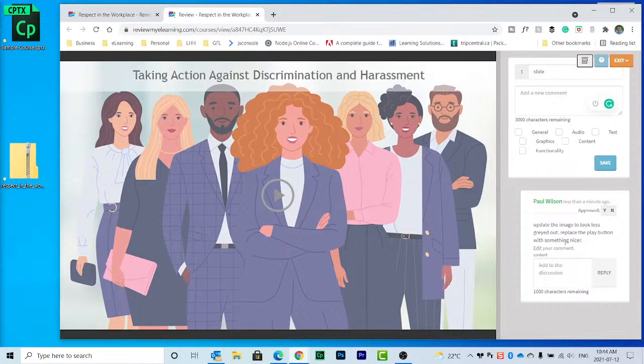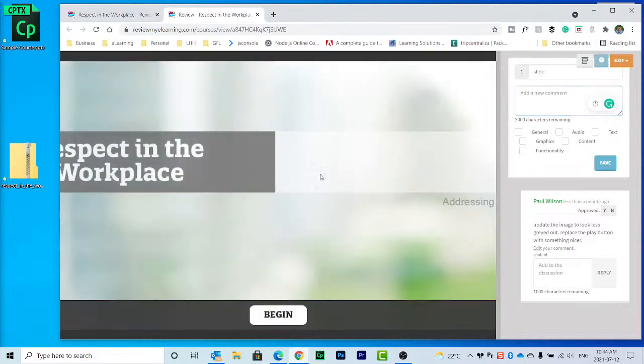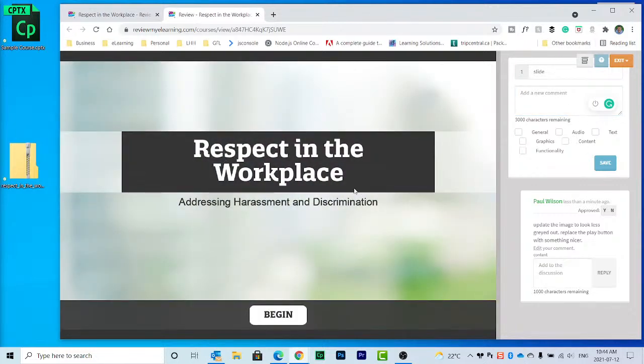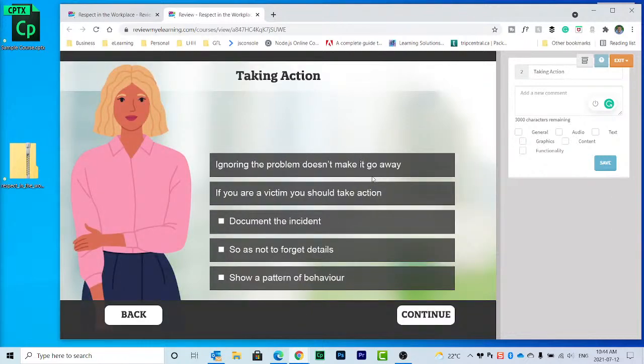Anyone else reviewing, because of the way I set this up, they can actually see my comments there, and they can either add to that discussion or they can add their own comments here. And the beauty of this is that this will still show up on what is officially my first slide, because that autoplay image is really my first slide. But let's say I had some concerns about this slide here. So, I don't want the continue button to appear until all the narration is done. So hide the continue button until narration completes.